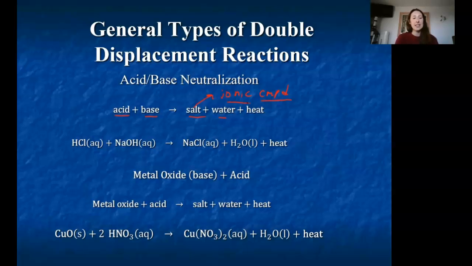So if we look at this, here's hydrochloric acid, sodium hydroxide. It actually makes, in this case, table salt and water. Here's another example. Here's a metal oxide plus an acid, and again, it makes a salt and a water. So metal oxide, here's our nitric acid, right? This is copper 2 nitrate, right? Because copper's in the middle. Copper 2 nitrate. Copper's in the middle, so it needs those Roman numerals. And then water.